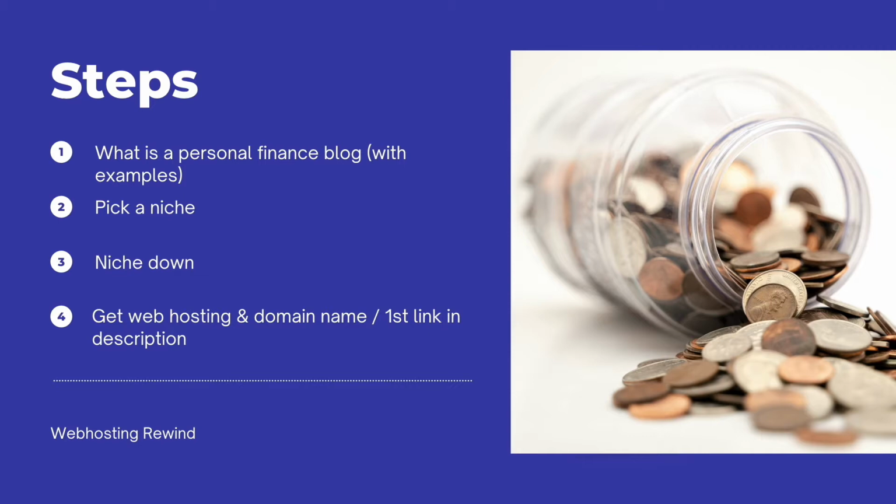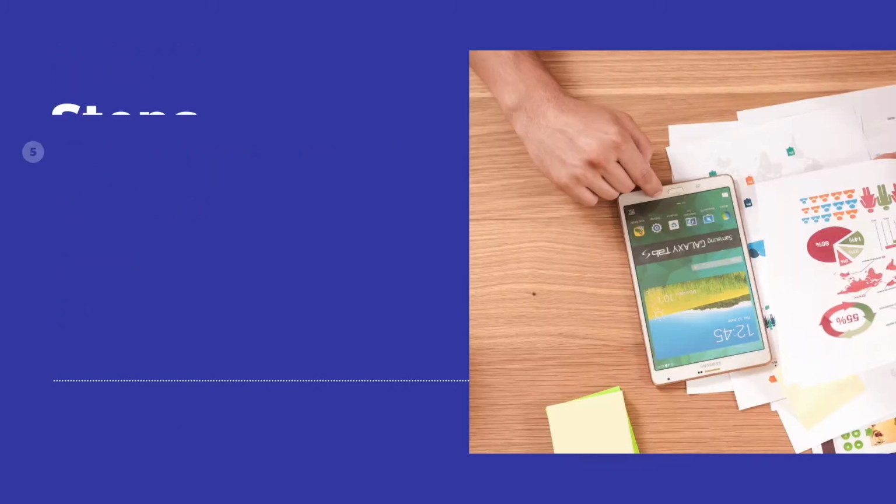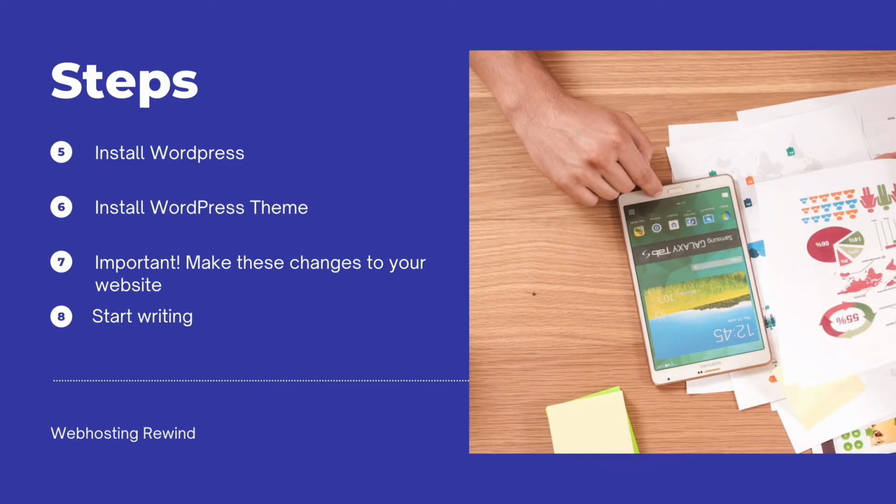The next step is to get web hosting, and I'm going to briefly cover what web hosting is and why you need it and how you can get a domain name for free. After that, we are going to talk about installing WordPress, getting a premium WordPress, and why you should get a premium one and not a free one.